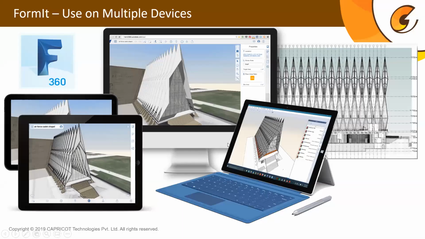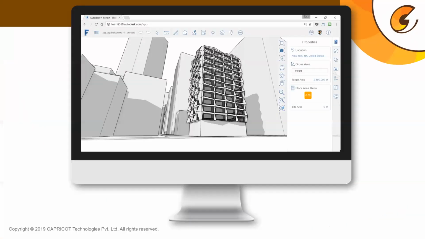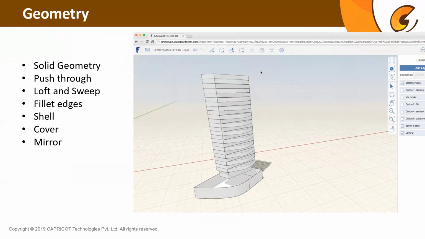We have the product available on the iPad as well as for Windows. So how it's a bit different, we have a couple of things we can think about according to our gross area, and we get a rough calculation of our floor area ratios. The moment we produce our modeling inside FormIt, we have the same tools which we encounter with software like AutoCAD, 3ds Max and Revit.